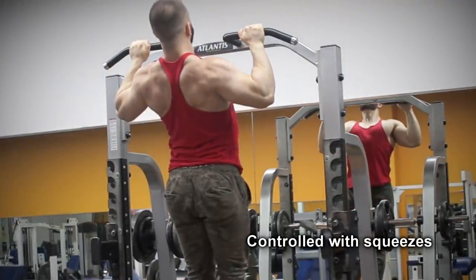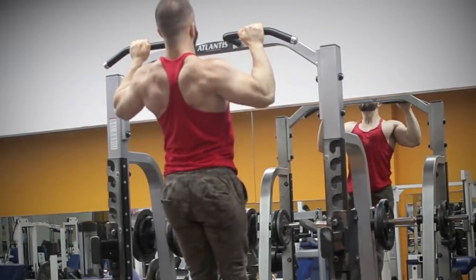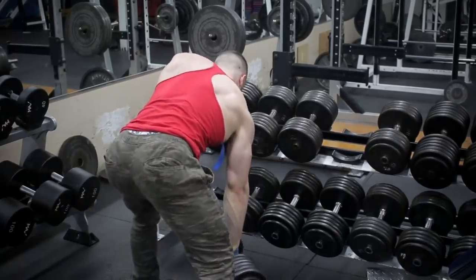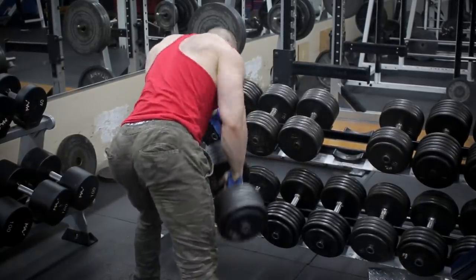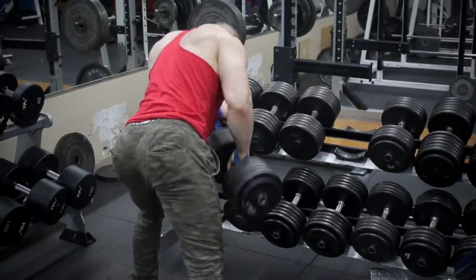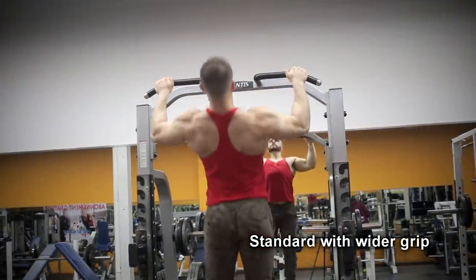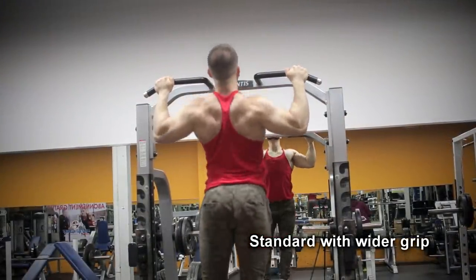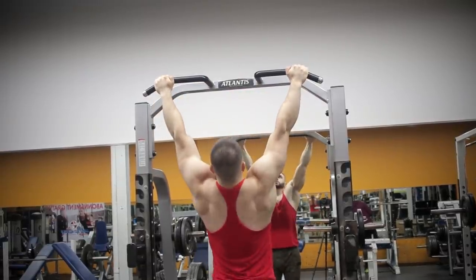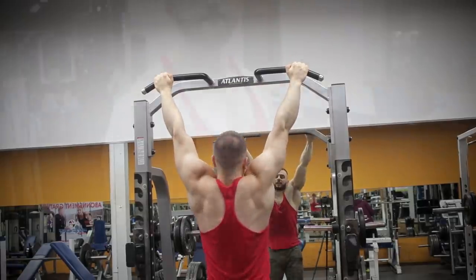No weighted pull-ups in this workout, which is great for saving time. Usually I'll do a standard three sets of six to ten, or one peak set followed by two back-offs — that's very classic. But in this video, I'm trying to show you that there are different ways to do volume work. The bodyweight pull-up, specifically with a slower tempo or going from one hard variation to an easy one, means you don't have to go crazy with the weights. I'm telling you, this is hard — even for someone like me.